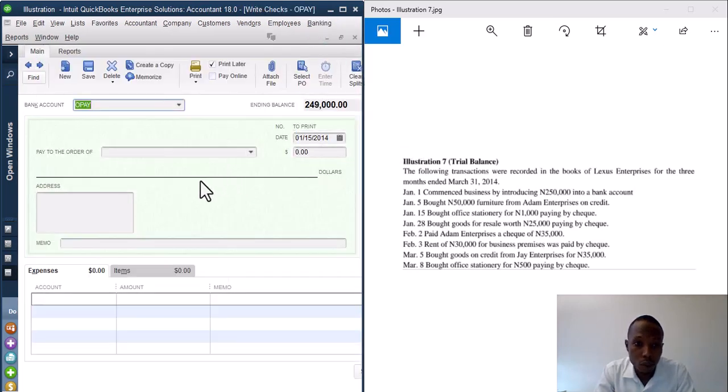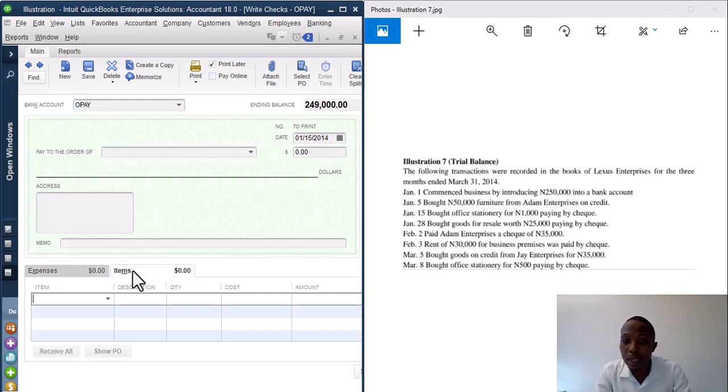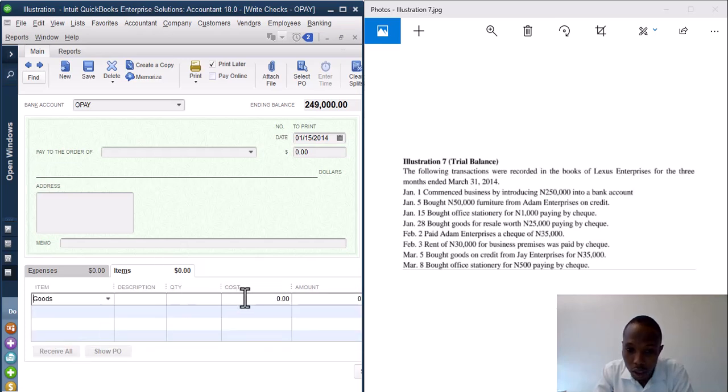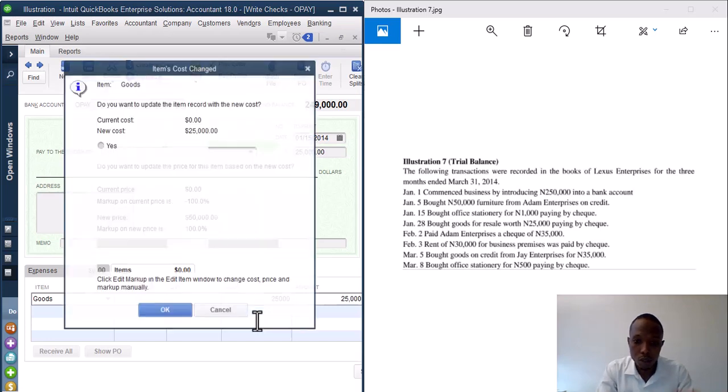Then this time around I'm gonna click on item. Items in QuickBooks signifies the products and services that you buy and render, you purchase and also sell. So in this case we are buying that item goods, so I'm going to click on that. Then there's no quantity, there's no inventory, so I just put the amount. The amount is 25,000, and this will suffice.